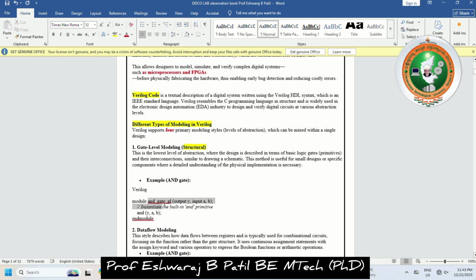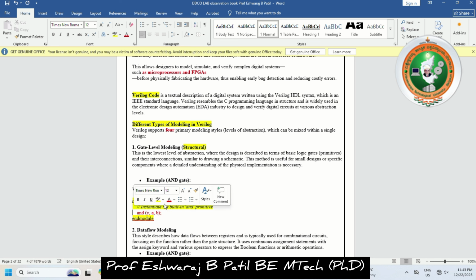For writing the Verilog for the AND gate in gate level modeling, we directly model it with the inputs, output and input combination. What is the output for the gate level AND gate? Two inputs are there, one output. Output is Y, and inputs A and B are there. I use the keyword and itself as the AND gate. Then Y is the output, A and B are the inputs, and then the end of the module.